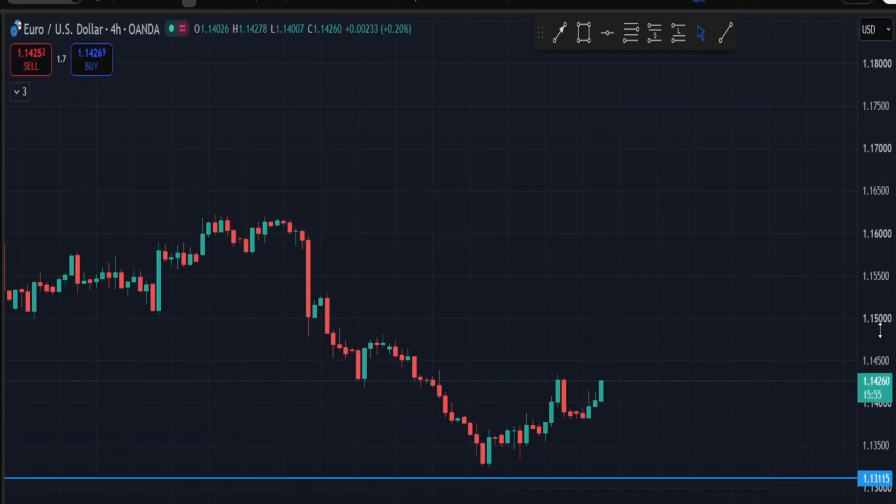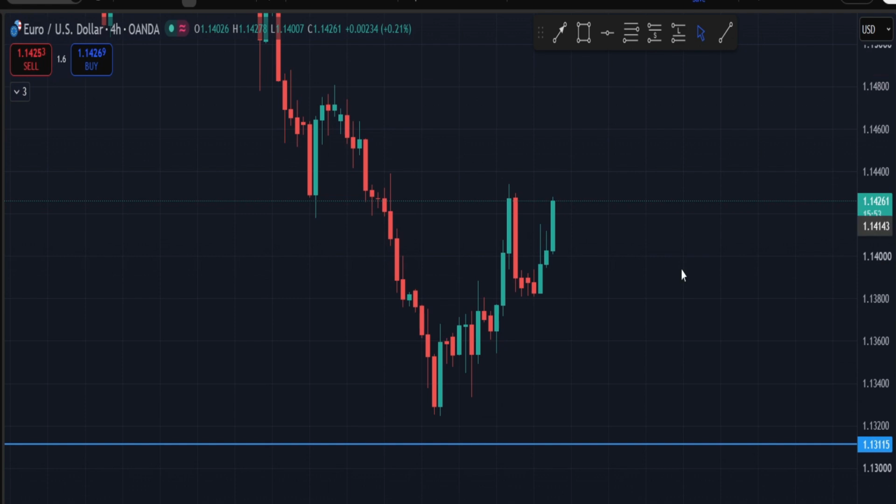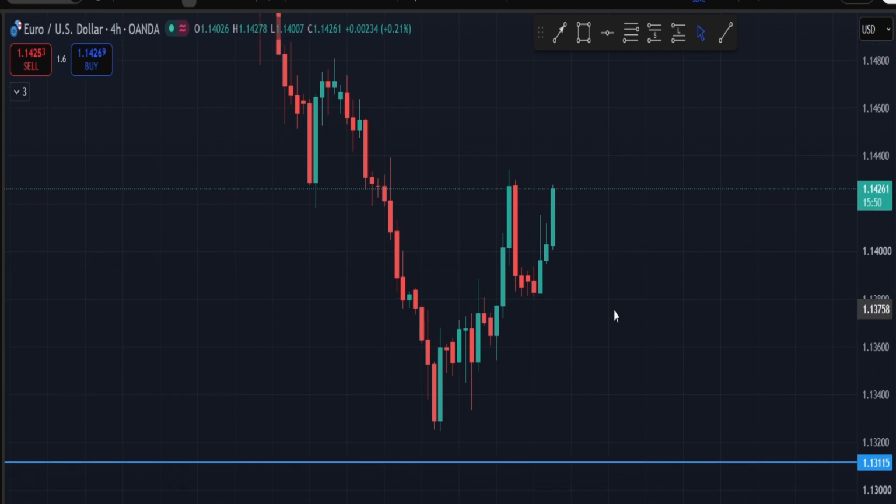I'm going to be showing you guys another thing on the 4 hour time frame. On the 4 hour time frame, you can see how the market has been going up gradually, right? And you can see that this is the last low, right? However, the market tried to come down here. However, the market was unable to take out this previous low. So since the market was unable to take out this previous low, this is when I realized that okay, the trend has changed for the moment, right?